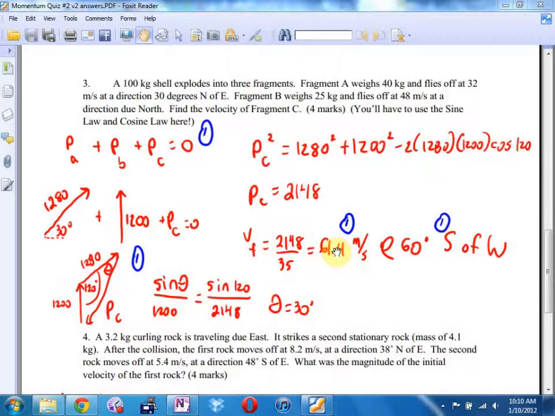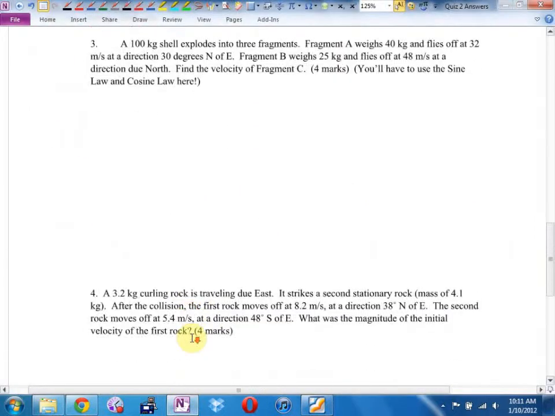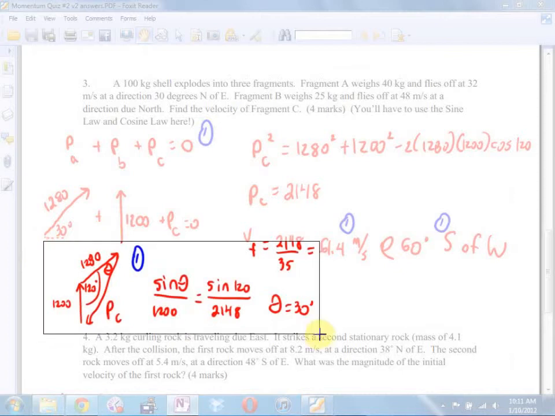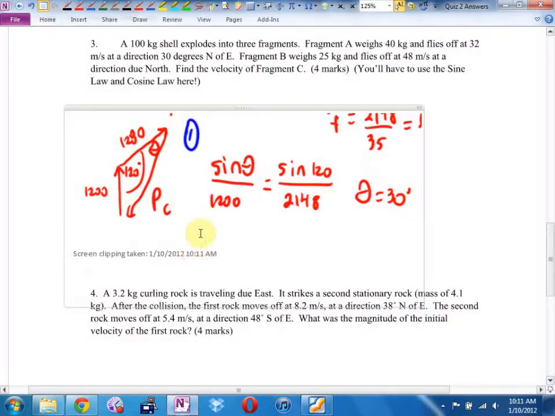But, first of all, I found theta right there, because that's where I'm starting from. Theta, when I use the sine law, ends up being 30 degrees, but that's not a useful angle for me because, unfortunately, for it to be a useful angle, let's go back to my drawing. Flip. Theta ends up being 30, but what I really want is this angle here.